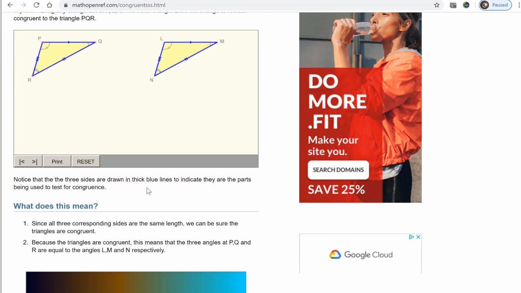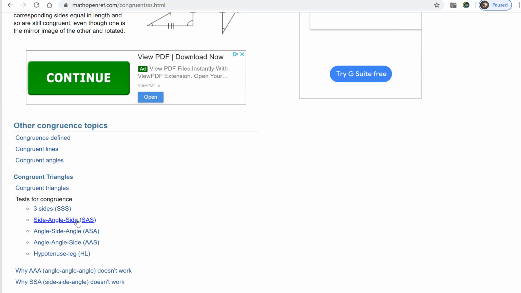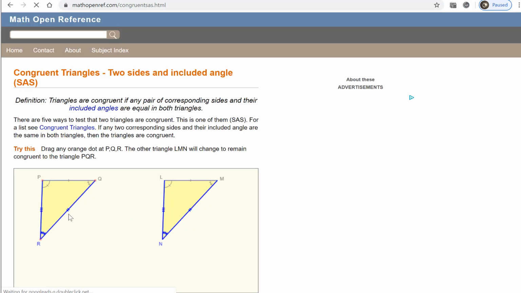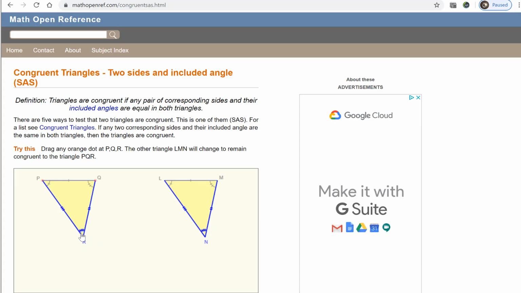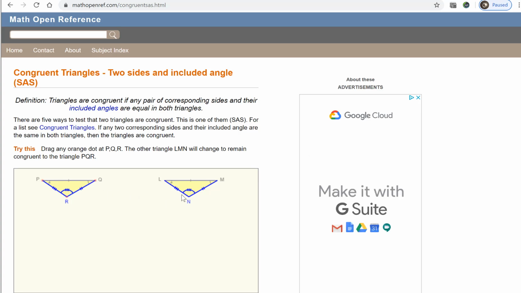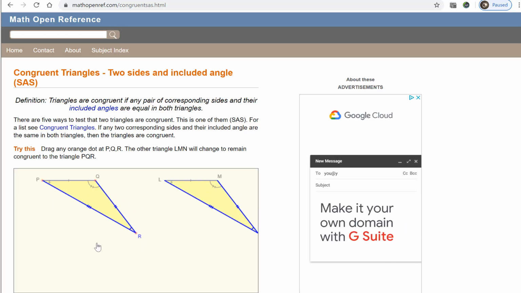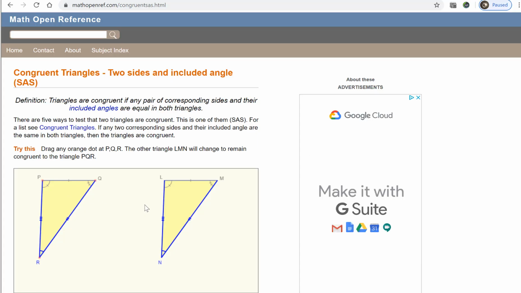And then of course there's another one. Let's do the side angle side. So here's side angle side, and again, notice these blue marks right here. These are the parts that are congruent. As we drag this around, notice that it changes the size of the angle, and it changes the size of the side that's marked up here and the one that's marked up over here. We can take these and move them around, and really that third side has absolutely no choice but to be congruent.